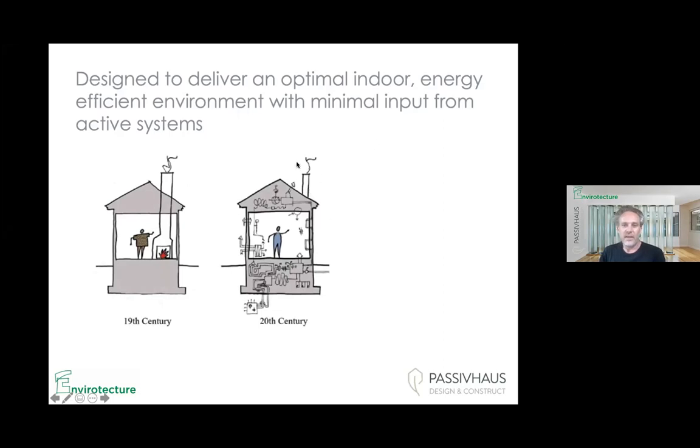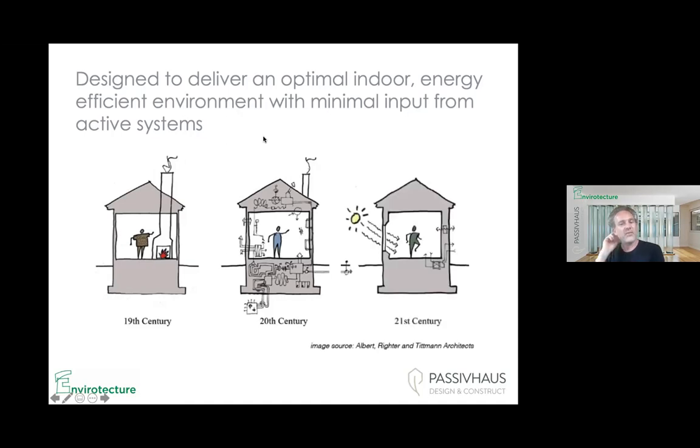20th century, this is a fairly accurate representation of some buildings. Lots of things became very complicated, and arguably lots of them didn't really need to be. But it was good for people who understood them because they could charge lots of money to make things very complicated. And the way that most people now perceive passive house is actually we've simplified the bejesus out of this, taken it back to the things that we really need to happen, which really are around good design, simple delivery of fresh air, and on the whole, especially in our climate, nature can do most of the other things for you. So it's a lovely little graph.